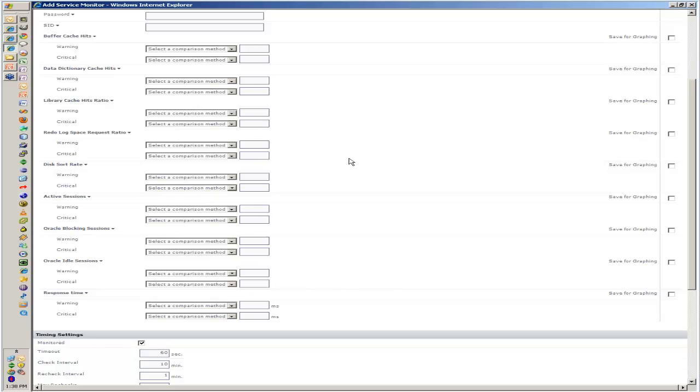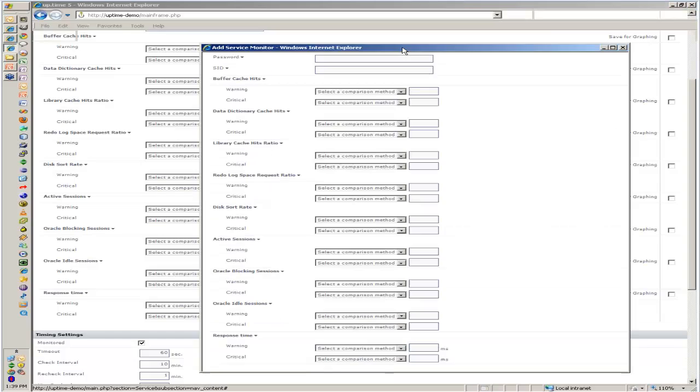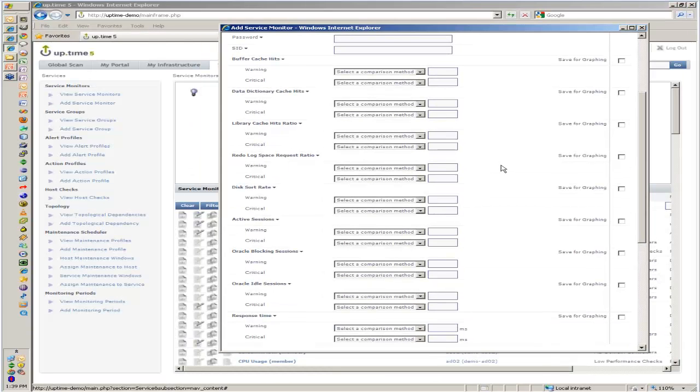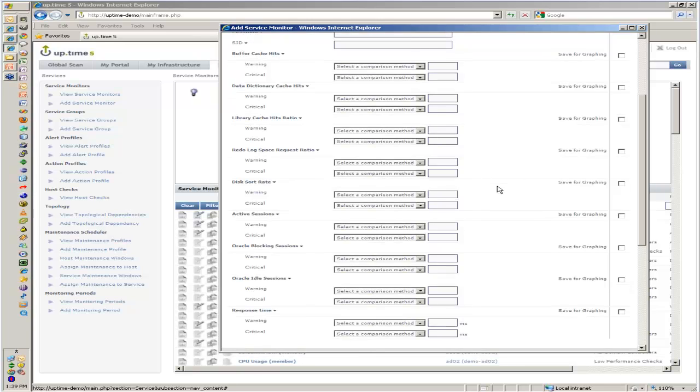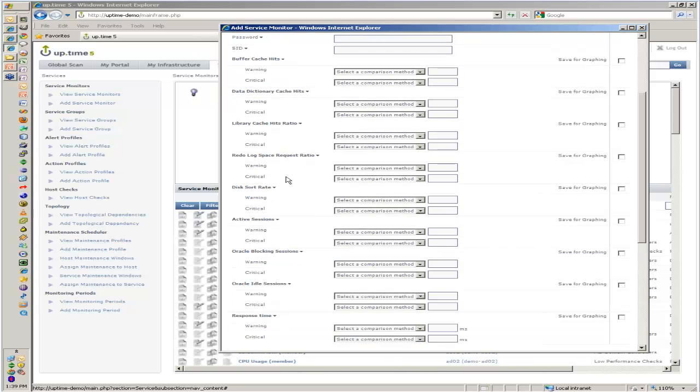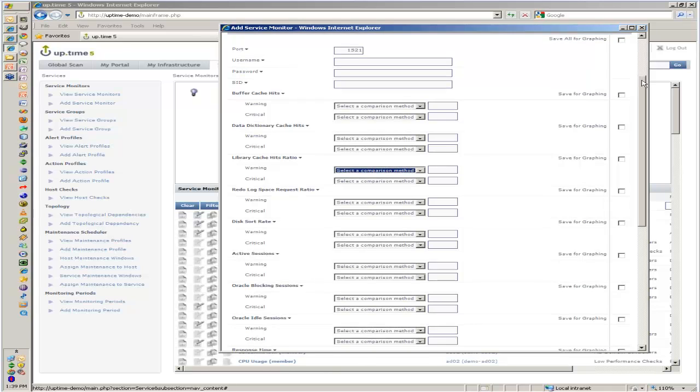Now, one of the things I want to do is make real the concept of healing actions. So Phil's been telling you about healing actions, and I'm showing you about data collection. How do we bridge the gap between these thresholds that we can easily set, the data that we can easily save to do all of that ad hoc analysis that we talked about, and the concept of alerting and action profiles?